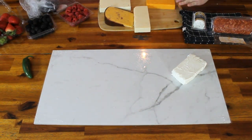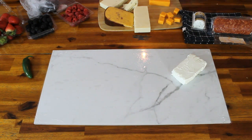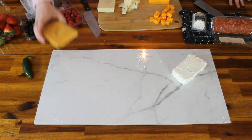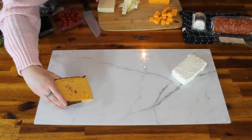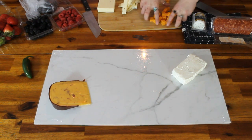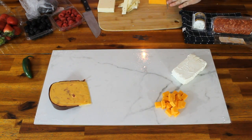Starting with the cream cheese — so creamy — because you gotta have a nice good cream cheese spread. We have some fun ideas with some pepper jelly and cranberry stuff. Start placing the big items on the board first. We got that big cream cheese, and then a bit later we're gonna throw in our smoked Gouda and our sharp cheddar. Get some different textures in there, make it look good. You don't want it to look too clumpy — you kinda wanna separate the cheeses, make sure they're not too close together.